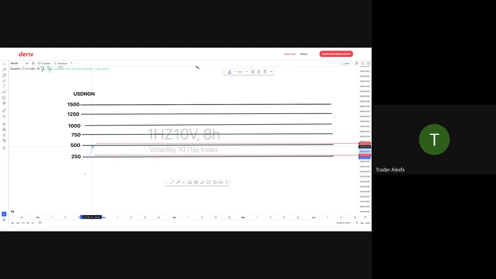You understand that if the price has not hit that 500 naira, but based on your analysis, you think that if the price reaches that 500 naira, it means the price wants to go up. That's when you set your buy stop. Wait, don't buy the water yet, but when it gets 500 naira, buy it because it's going to go up. Now I tell you the cases where they use this buy stop and buy limits.